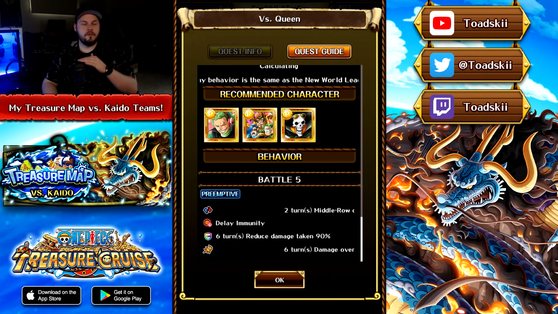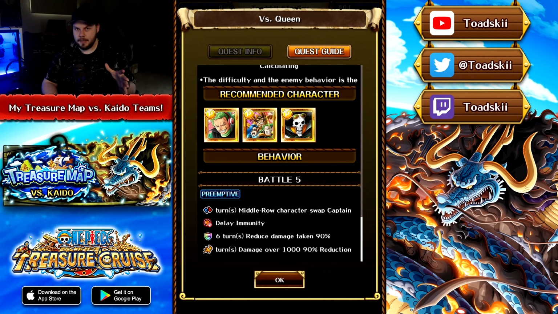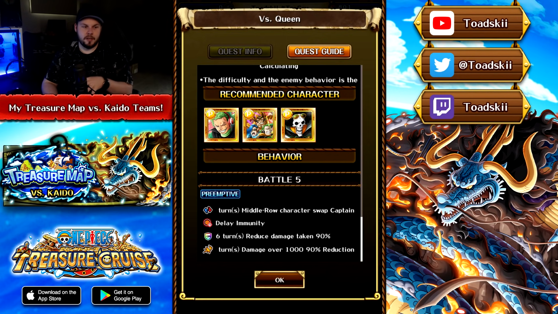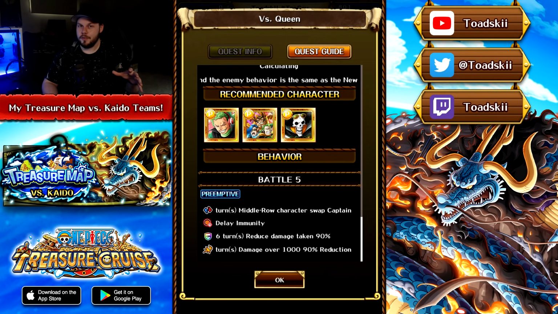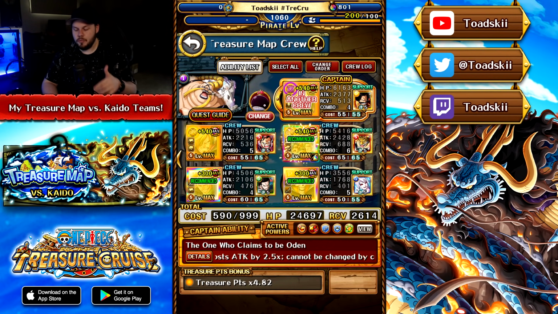So first thing, one of your middle row characters gets switched into the captain spot for 2 turns, so just keep that in mind. That's kind of annoying. But also delay immunity, and then 6 turns of Rainbow Shield and 6 turns of Threshold. This is where they're suggesting Zora and Brook, because both of those characters can remove those really annoying defensive effects. And then for the middle row, we're going to have Sanji and we're going to have Germa.